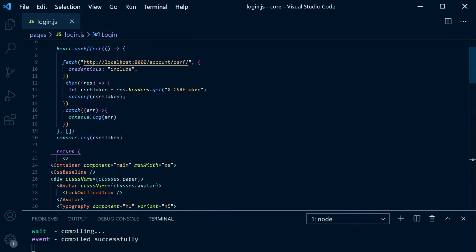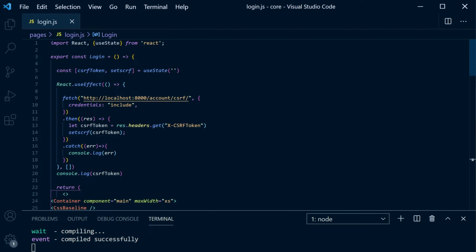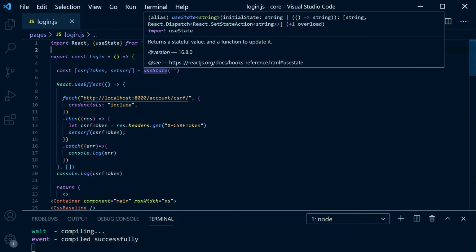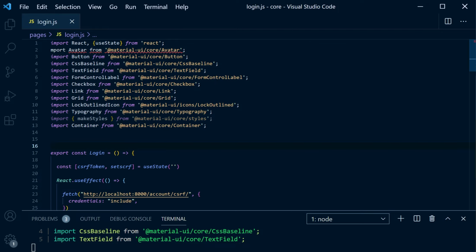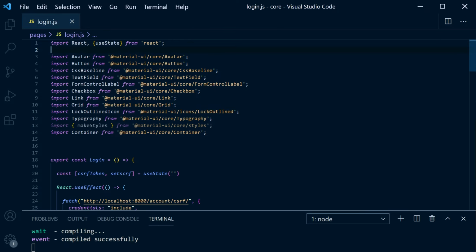So now what we can go and do is we can now bring in a few things. So let's just set this up with all the tools that we're going to need here. So we brought in a load of different facilities from Material UI. So what we're going to need to do is just bring them in, and I do apologize, you just need to use a repository here. So these are going to be all the tools that you're going to need here for that.